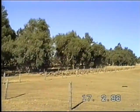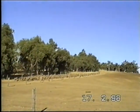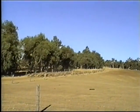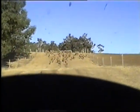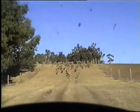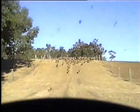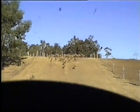Shearing's over, and this is the last mob. I just pushed them into the laneway, and they're going back to their paddock again. So it's all over. It's an unusual shot. I've just taken this little bit of film here, just moving the sheep along the road or down the laneway, with the radio going, and through the front of the truck with the engine going, so it's going to be nice and noisy.